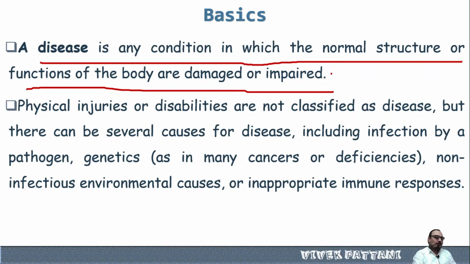Now, in the case of environmental causes, it may be a pathogen, it may be unfavorable conditions of the environment, or whatever the conditions may be. And the pathogens include a variety: it may be bacteria, it may be viral, or even any of the worms also. They are also responsible for causing various diseases.